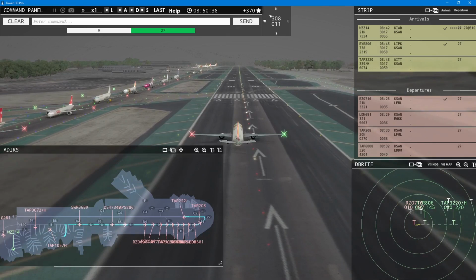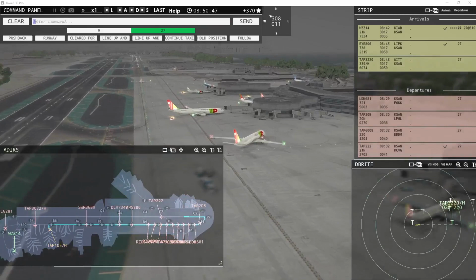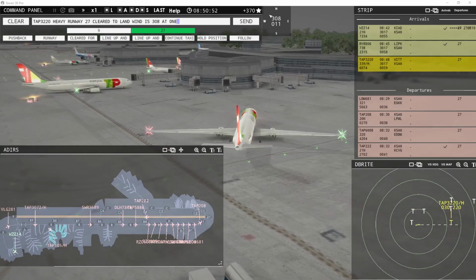Aerosol 716, contact departure. Good morning. Air Portugal 3220 heavy, runway 27 clear to land, wind is 308 at 11 knots.